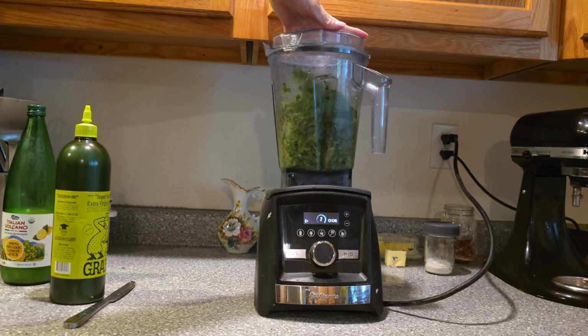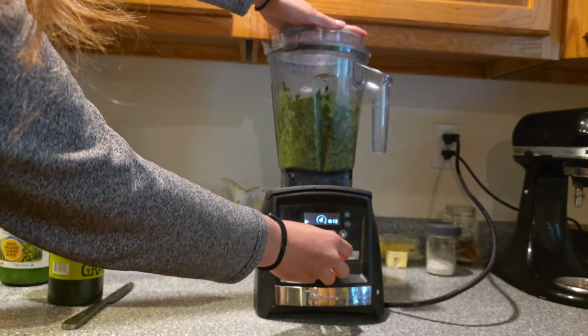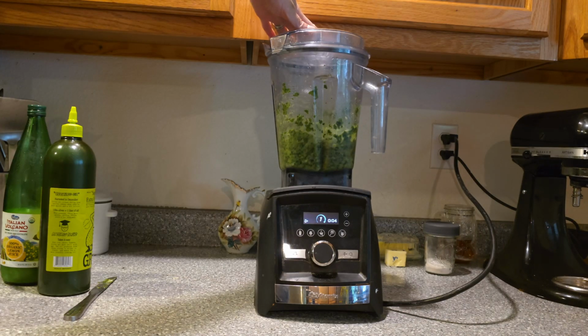So you're going to go ahead and blend it. I used my Vitamix blender. You could use a food processor as well. Since the batch was so big, my blender worked great, and I don't actually have a food processor. And this thing is definitely a workhorse when you have large quantities and really need to blend stuff up. So it worked out great.